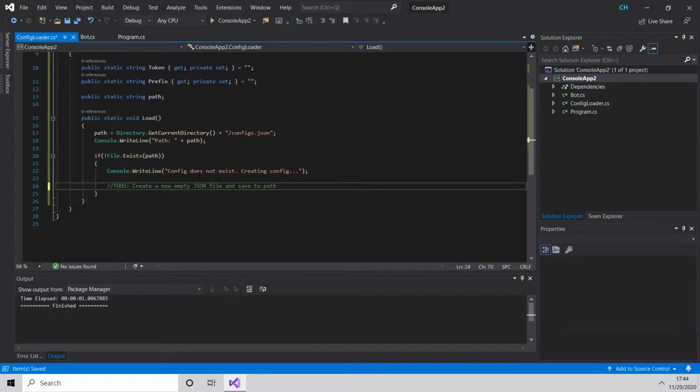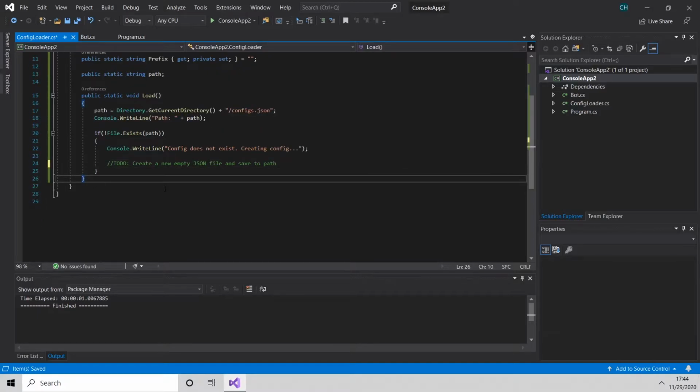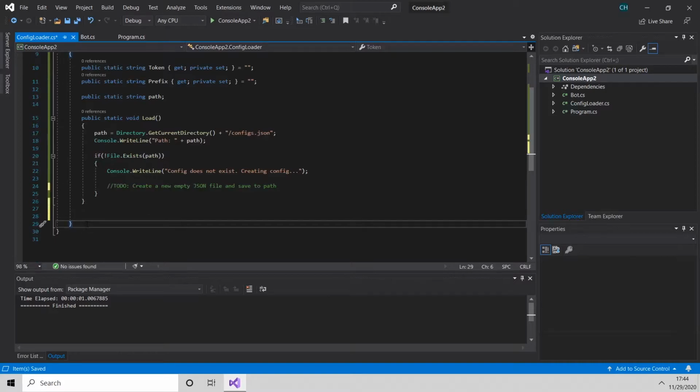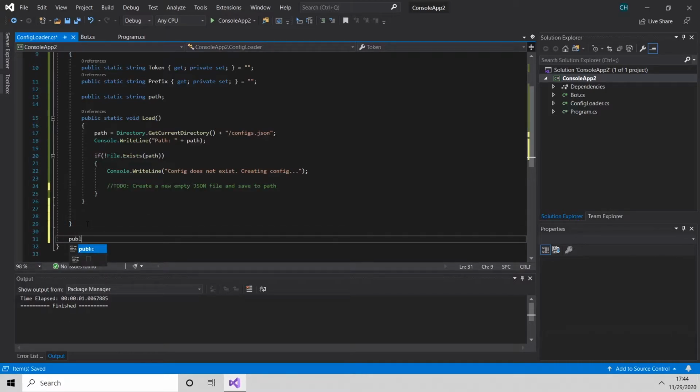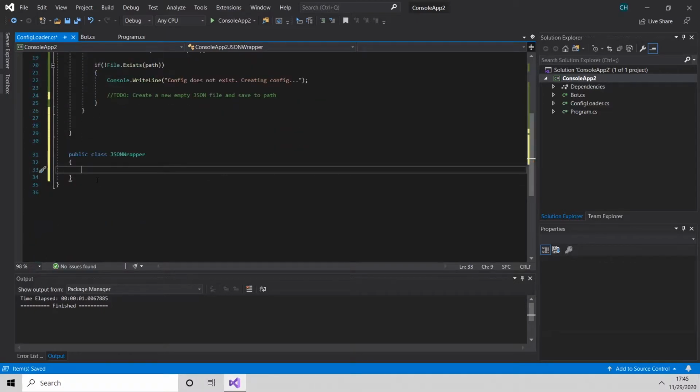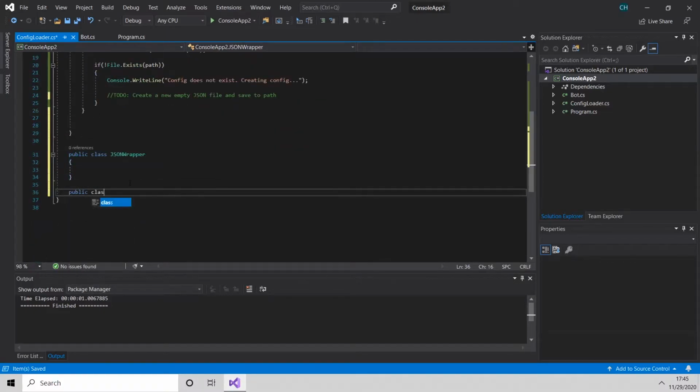Okay, great. So now that we've got this done, I'm going to create a couple of different functions, and these functions are just going to consist of how we save the data and how we load the data. Actually, wait. First, I'm going to create the structure of classes inside of that JSON file. So how this is going to work is we're just going to be creating a couple of classes down here, and these are going to be data classes, meaning they're just going to store data, and these classes are going to be exactly how we save all the data that we need.